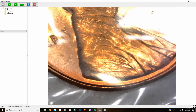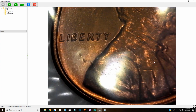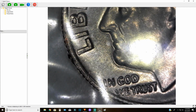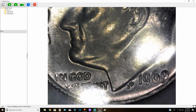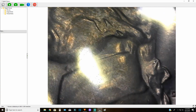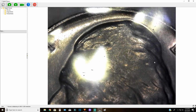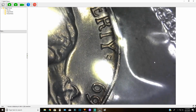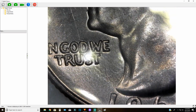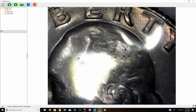Alright, so let's take a look at the Denver. Not much. Some more of that fold over from the off-center die. Actually fairly common on dimes, I've noticed. Probably just because of the small size. This nickel is a really beautiful strike. Decent looking reverse strike on this quarter. Really nice eye appeal.